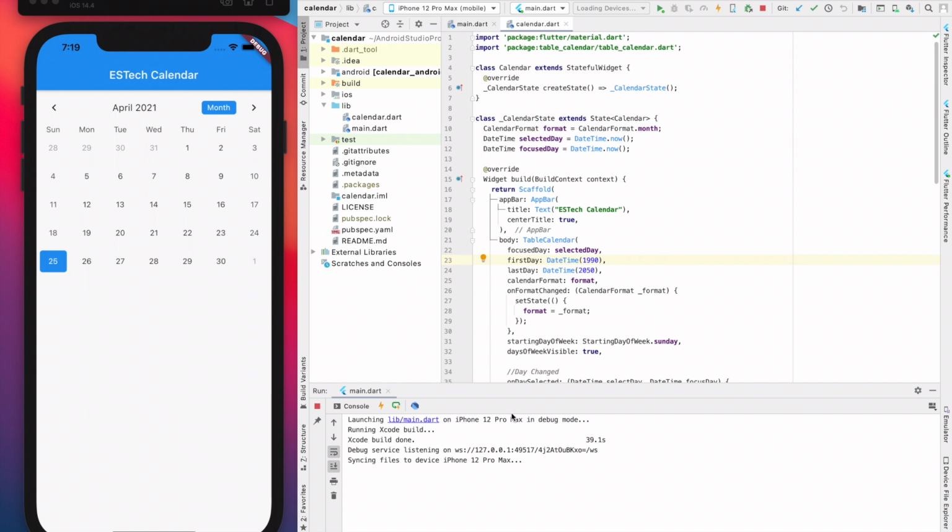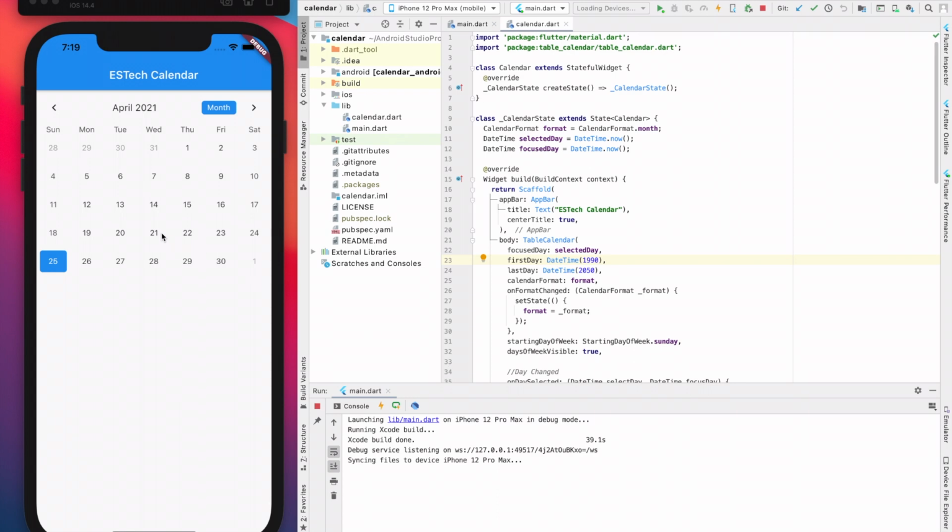So today what I'm going to do is add the events to the calendar, and I'm also going to solve an error which I found in the previous video which I wasn't able to solve back then, so I'm going to solve it now. So first let's start by solving the error. First I'll show you the error.